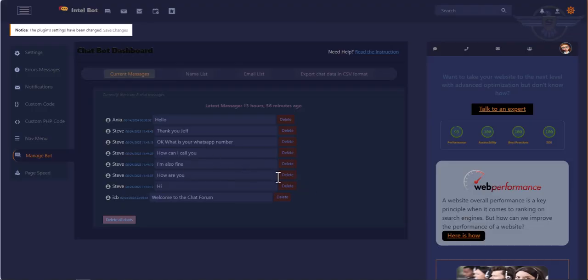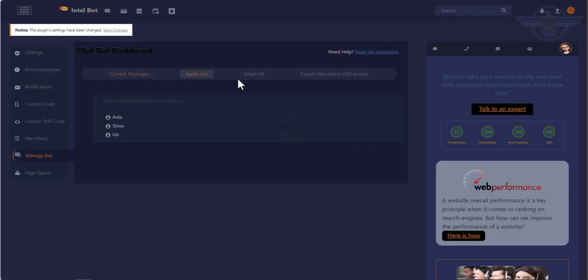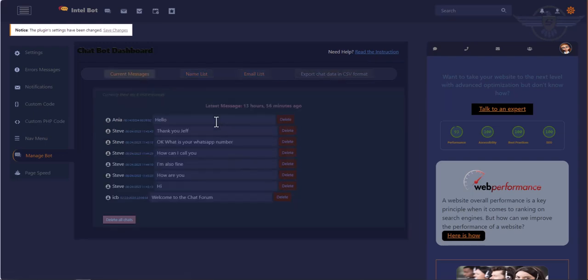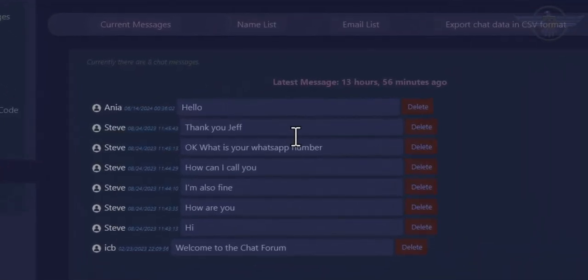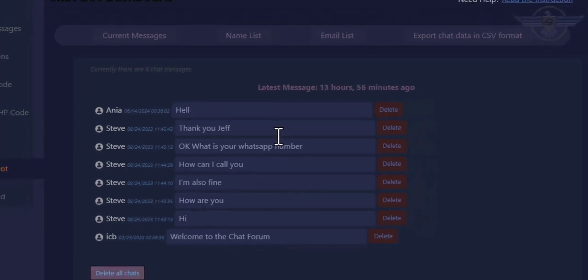These messages will all come here. Names: I can get the list of all the people who have visited the site and used the chat app here. Emails, I can export the chat, and much more. I can delete messages, I can edit any message I want. So that's one good thing about the plugin.